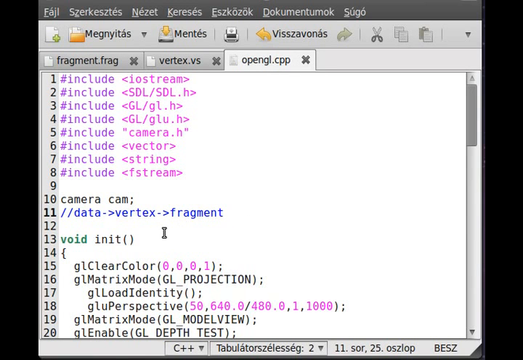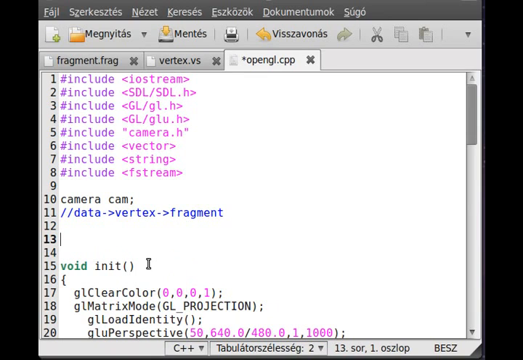Okay, so let's create a simple function which will load the content of a file into a string. Nothing new in here, you should probably know by now how to do that, but I will do it anyway. I have included fstream and string, because fstream is obviously needed to open the file, and we will use a string to store every line of the file. So this will be a void function, and I call it loadFile. First of all, I give the file name to it, so const char file name, and second, a string which we will load into: std::string, a reference, and I just call it str.